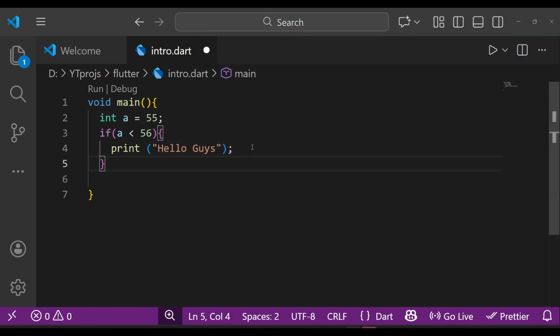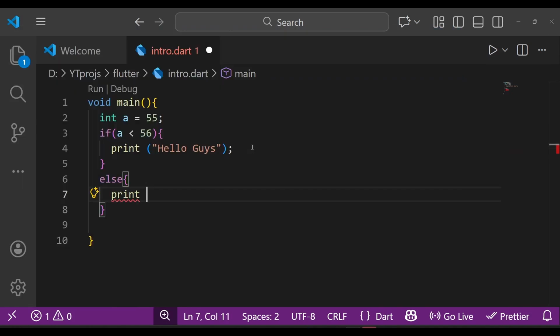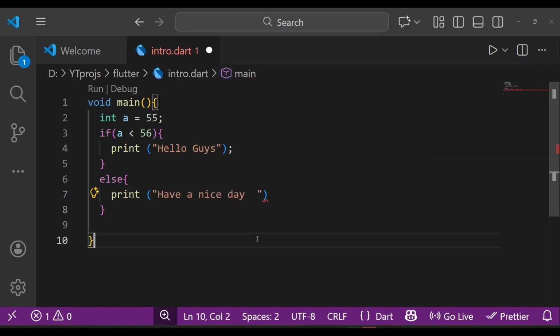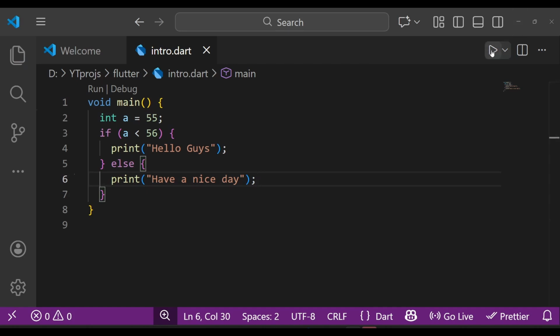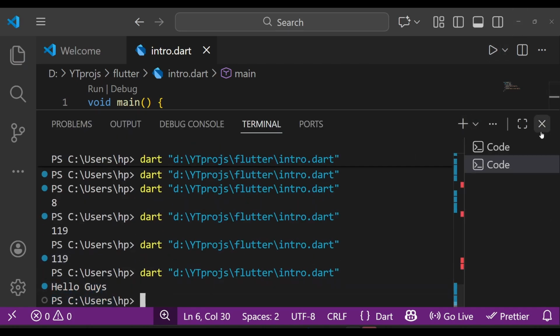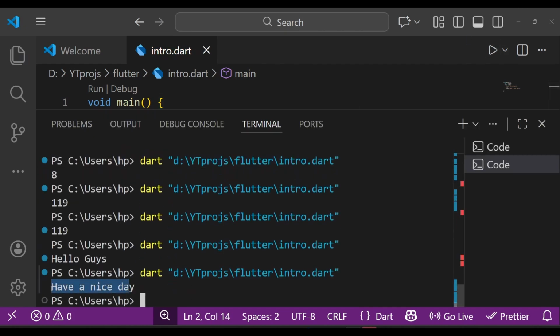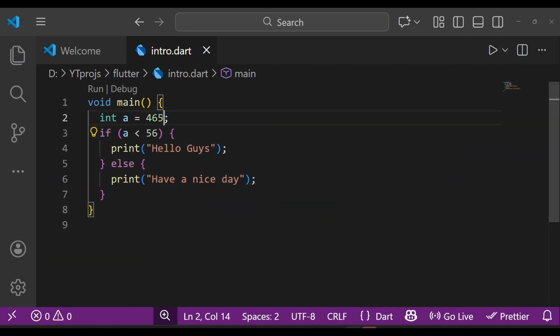Otherwise, we will go to the else block and will print another statement. So this is how a conditional statement works. Conditions decide what the user sees. This logic directly controls UI behavior.